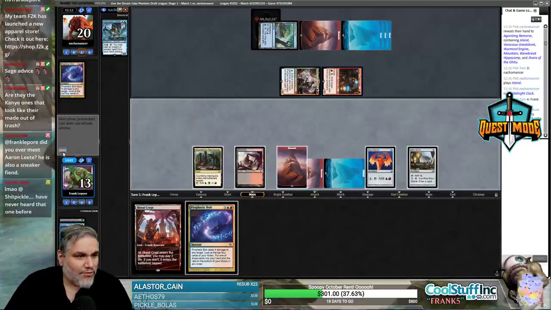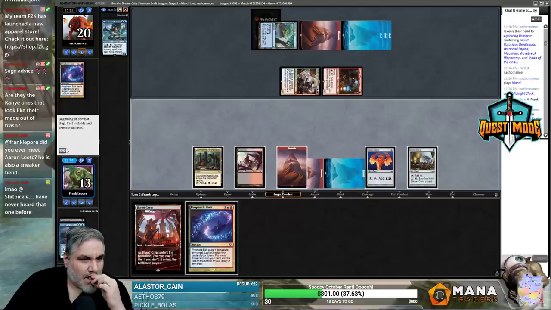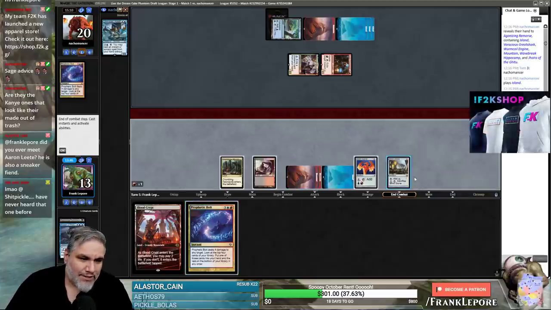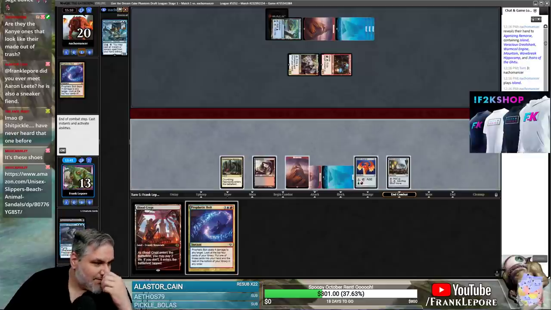Mind Stone. I think I care more about the, is it Chemister? I was going to say Chronomaster. I also don't want to get it countered, so I kind of just want to do it right now. Maybe?